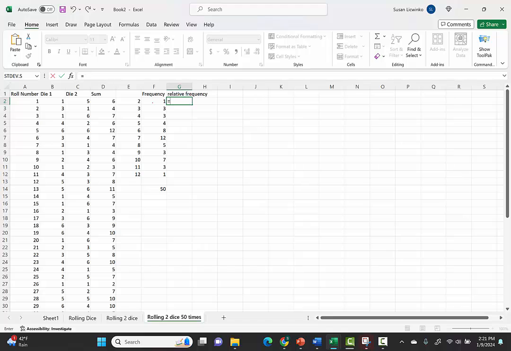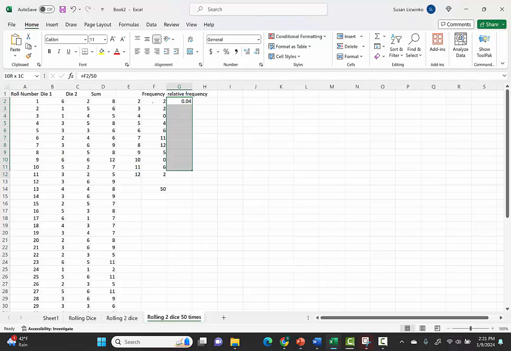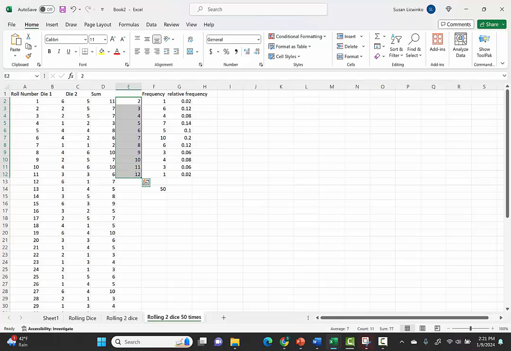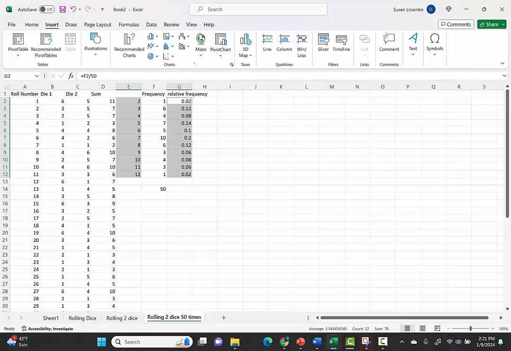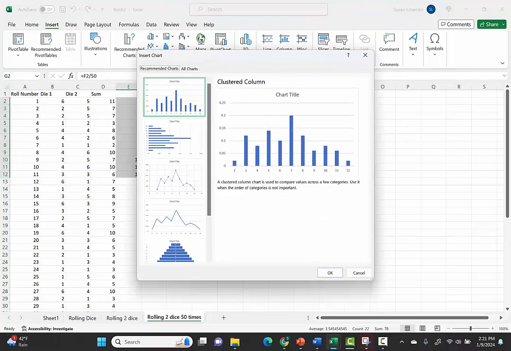Now my relative frequency, I just click that and say divided by 50. And then I can click where the formula is and hit shift and go down and get all of the relative frequencies. And then it asks me to create the histogram. So just like I did for the first one, I will highlight the 2 rows that I want represented on my histogram. So here, to not include the frequency, I'm going to hit Control and then highlight this one, and I'll go to Insert, Chart, and it's going to recommend exactly what I want.